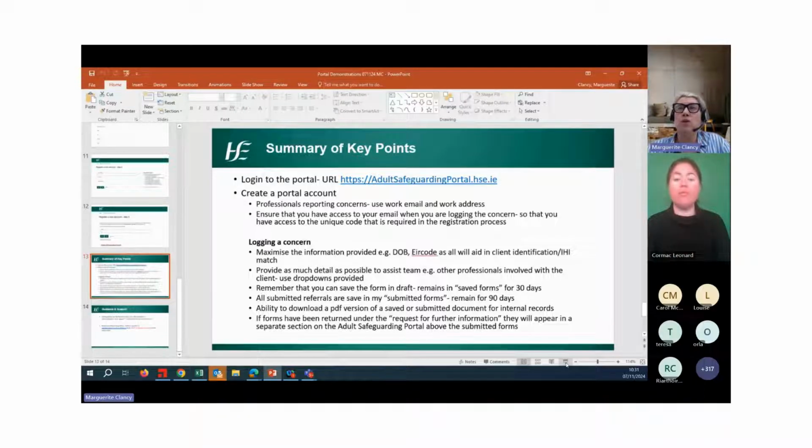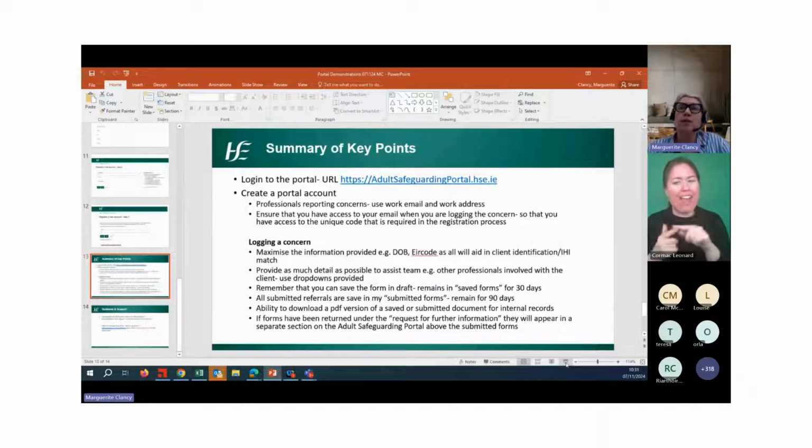And the codes only have a short shelf life, so you need to do the process quite quickly. In terms of logging information, we need you to maximize the information that you make available. We encourage you on the use of date of births and Eircodes.